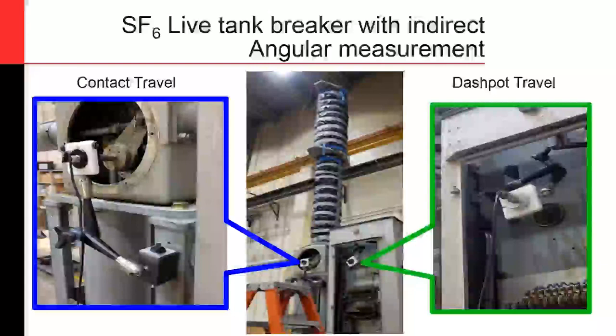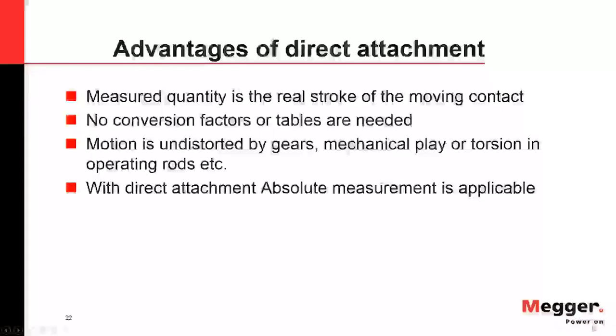But what's interesting about this breaker is not only do you measure contact travel with the transducer, you're actually going to measure dashpot travel as well to make sure that this thing is damping correctly and meets a couple parameters. So even though this is a gang-operated circuit breaker, you're going to make a measurement with two transducers, one on the contacts and one on the mechanism itself, both rotary there.